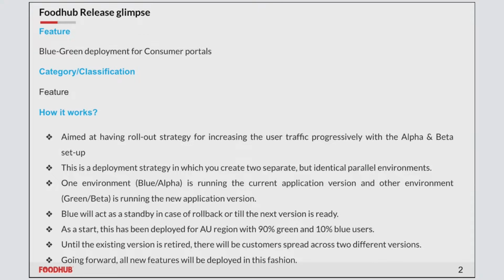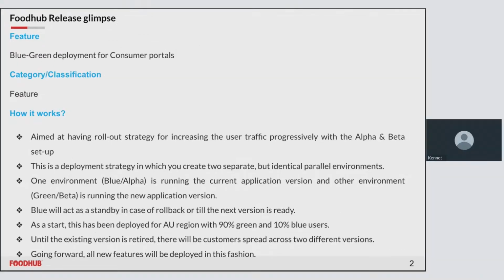If all goes well, then green will become the next alpha of blue. As a start, this has been deployed for Australia region with 90% green users and 10% blue users. Until the existing version is retired, there will be customers spread across two different versions of the application. And going forward, all new features will be deployed in this fashion.